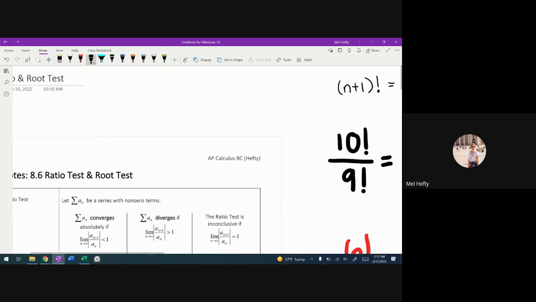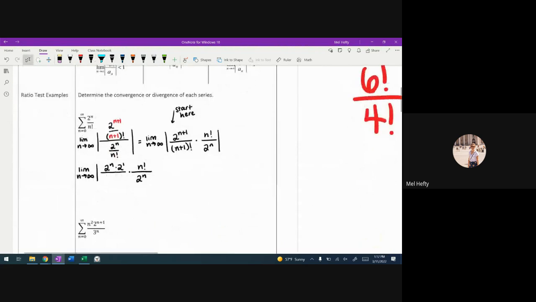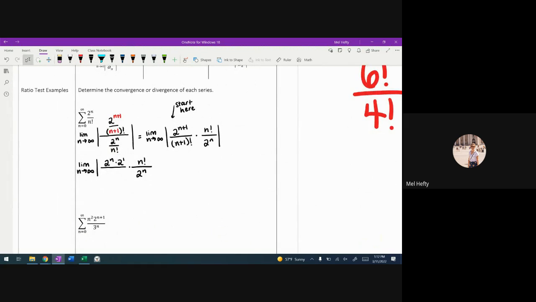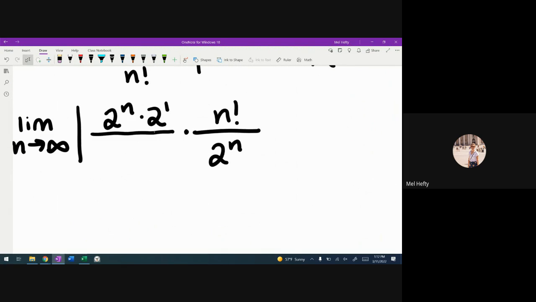I could keep going all the way down to 1, but I want to use what Sean said. I have an n factorial in my fraction. So would you agree with me that I could take n plus 1 and collect the rest of them as n factorial? I'm going to count down until I see the one I want to match with, and then collect the rest with factorial.